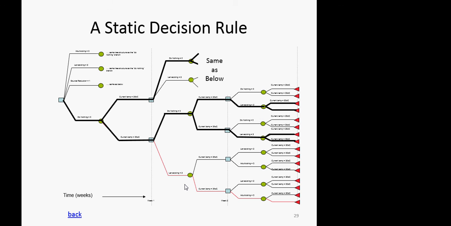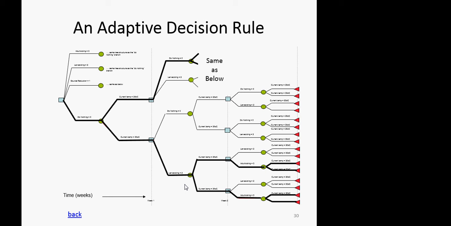No conditional involved. Here, with this adaptive decision rule, for me to specify what I'm going to do, I need conditionals. I need to say, well, if the temperature is high in week 0, then I am going to larvicide. Otherwise, I will do nothing. And then you're right, in week 2 it looks like I'm going to be adulticiding no matter what. But for me to phrase to you the decision rule, I need at least some conditionals in place. And that's what makes it adaptive. If you ask me exactly what I'm going to do, I'm going to say it depends on what I see. Does that make sense?